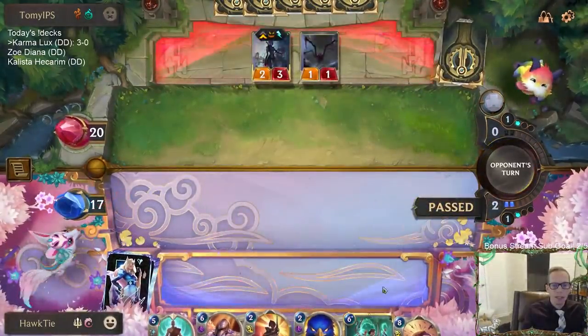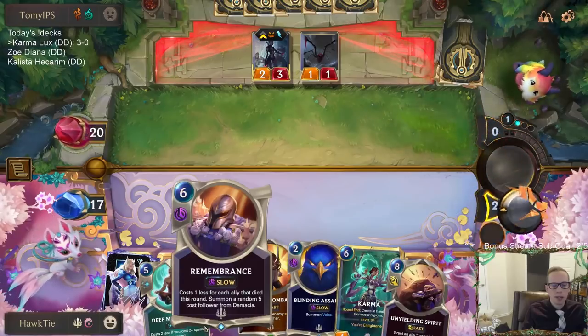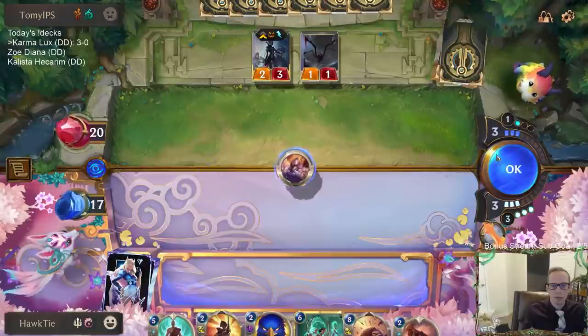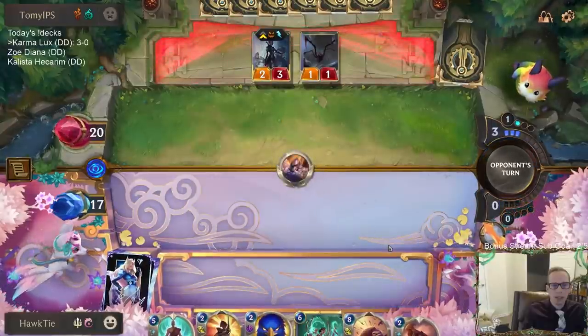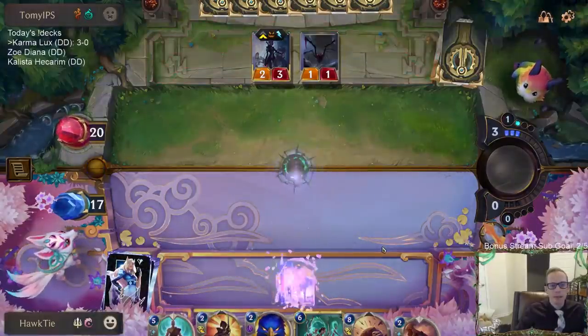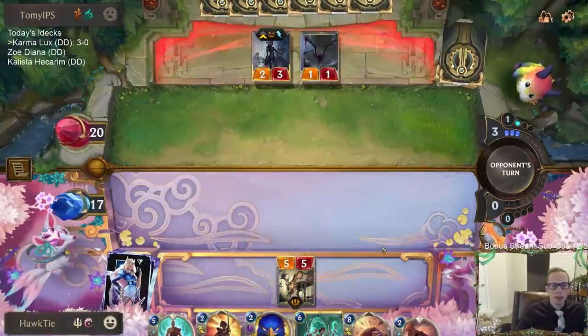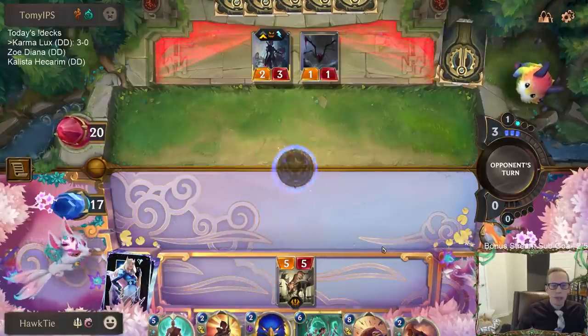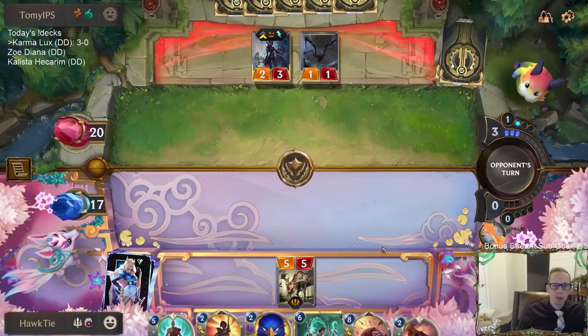So we want the 5/5 Tough. Same card that we just got our last Remembrance with, that one, Vanguard Cavalry. Vanguard Cavalry, please. Oh, the Moose. Moose isn't bad. Could be worse.